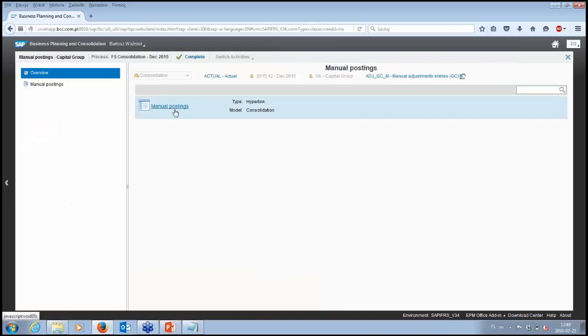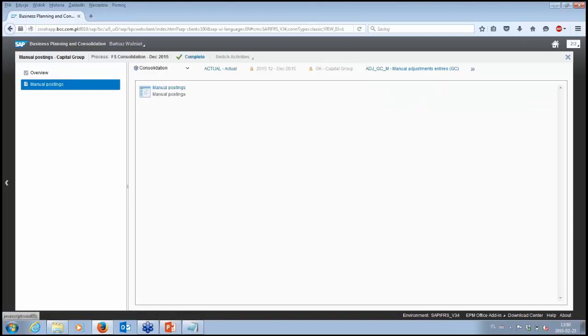This is in case there are some transactions that may be hard to manage, that may be hard to repeat in the next time periods. So sometimes it is much easier to use a manual posting feature.